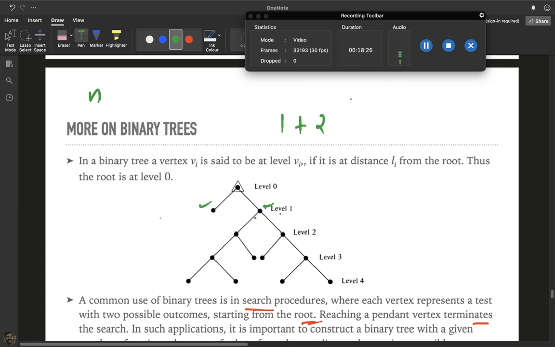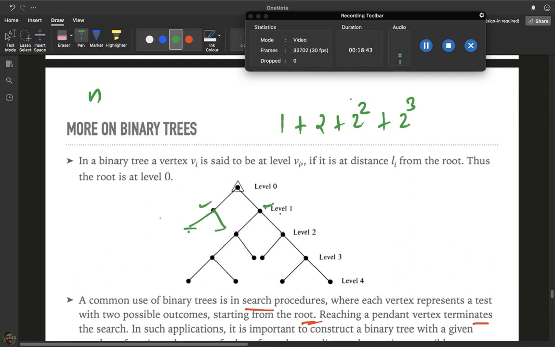So in level 2 again, if I can distribute 2 more vertices here, in total how many vertices will I have at level 2? I will have 2 square vertices again. Now over each of these 2 square vertices could again be supplied 2 more vertices. So we'll have 2 into 2 square more vertices, that is, we'll have 2 cube vertices.